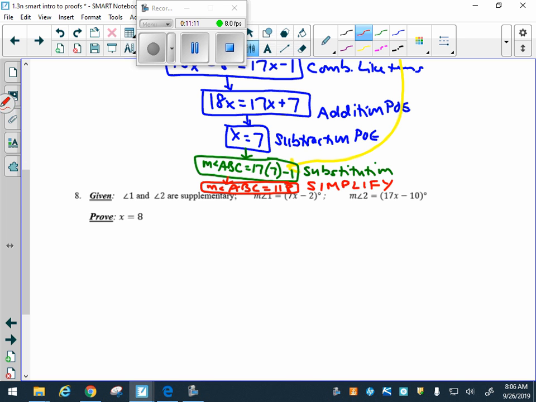Because at this point, there's no variables left. It's just doing math, basically. I don't need you to show me all of the math. I just want you to put simplify, okay? You have to show the substitution first. Definitely show your plugging in step first, and then simplify, okay? All right, any questions?